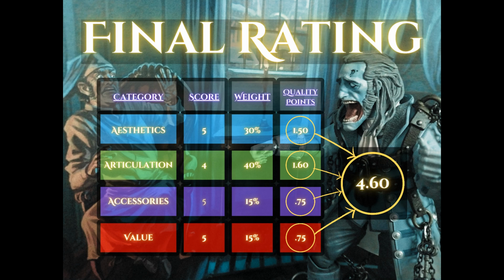And accessories gets an easy 5 out of 5. You get so much, and that nice little surprise in the vault. That was incredible. So 5 out of 5. These people really just kind of blow you away sometimes with their figure obscuras. They're all just unique. And value 5 out of 5. This is easily the best value figure I bought in 2023. And it's probably the most memorable. So easily 5 out of 5.